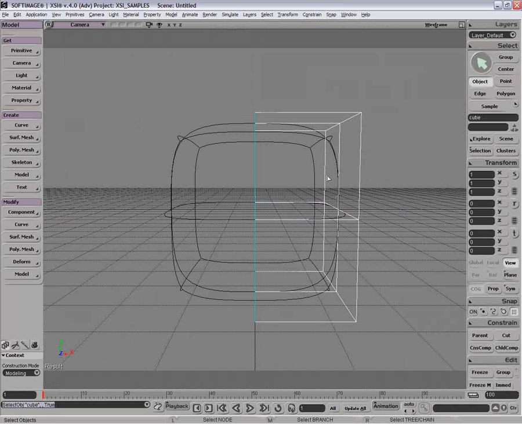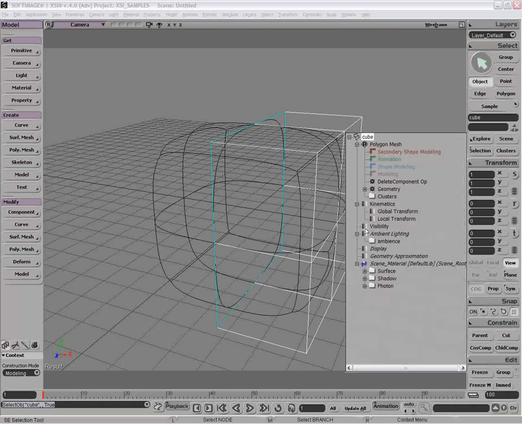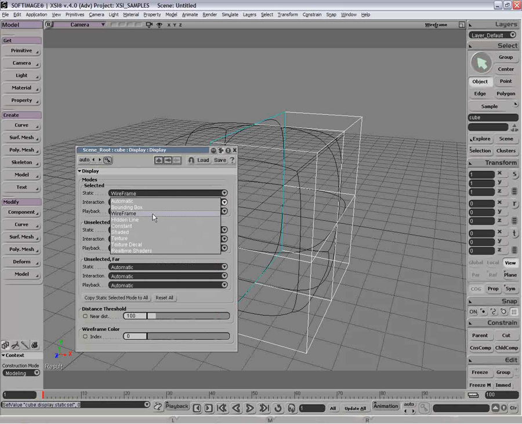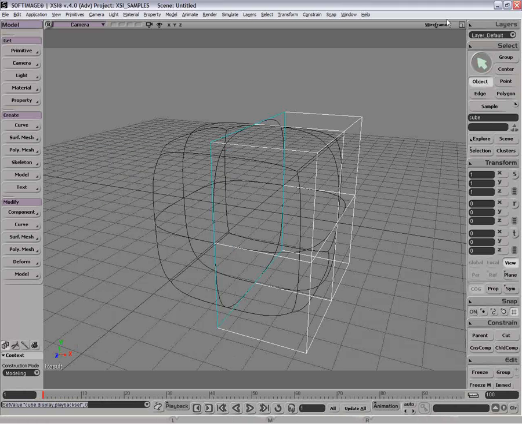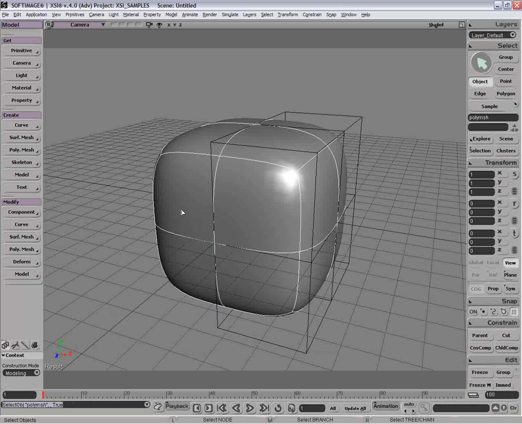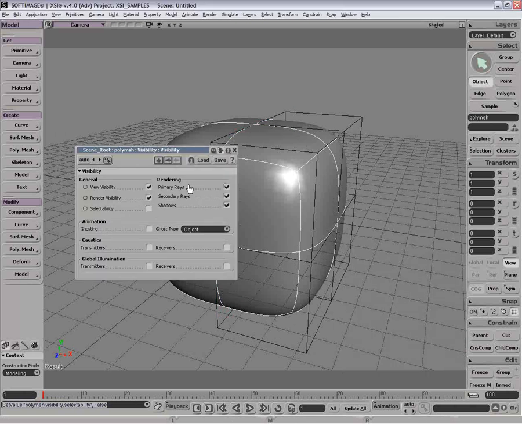And this guy, this is the one that I'm actually going to be modeling with, but I just want to see that sort of as a whole, as wireframe on the outside. So I can just go into my display, there we go, and I want it to be local, and I'm just going to change this to be wireframe throughout the whole thing. Okay, and copy static mode to all. We can actually go into shaded mode here now, and untick that, override object properties. Now the other thing is this guy, I don't want to be selecting that accidentally, so I'm just going to go in here and turn off my selectability.